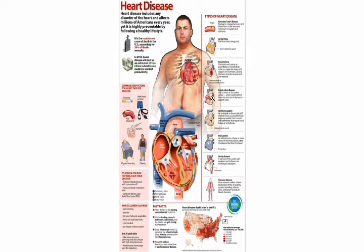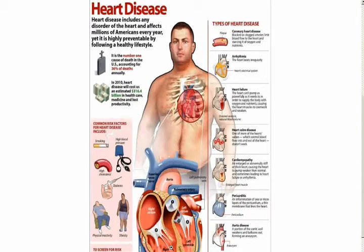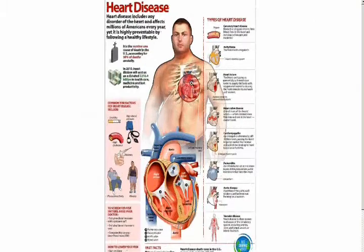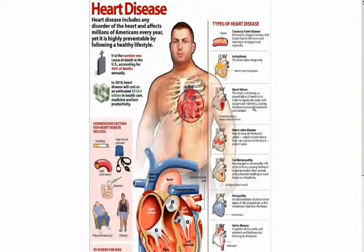Okay. What's this? The sources are the American Heart Association, WebMD, Centers for Disease Control. What did they do? Look at where his heart is. This is very detailed and a lot of information from all these different sources. Look where they put his heart. It's over in the left side of his chest, where it used to be. It's not here. It's not right here, where it is today. It's over where it used to be.